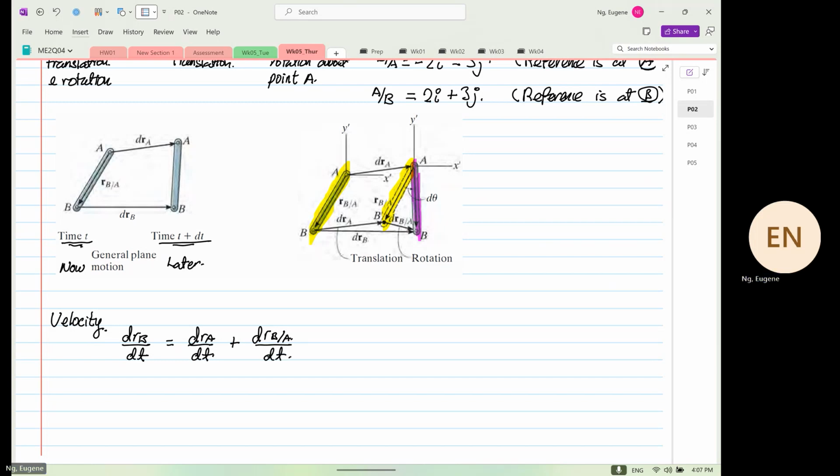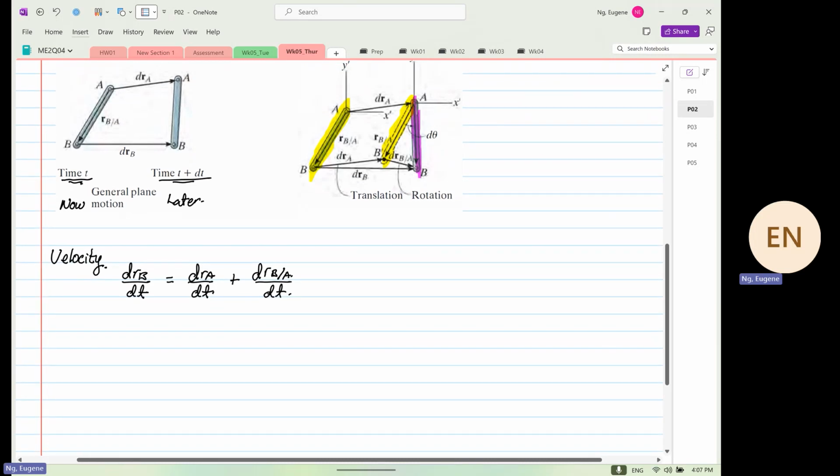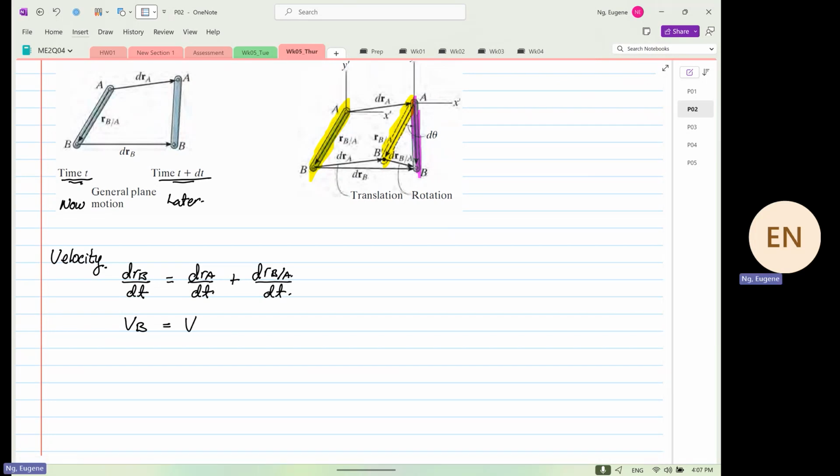So this entire equation over here, okay, it will be expressed as velocity of point B is equal to velocity of point A plus velocity of point B over A. So a rule of thumb to remember this is whatever is on your left-hand side, your B, is going to be the point of interest. And over here, this is your what? Reference point of interest. Okay, that is always your point of interest.